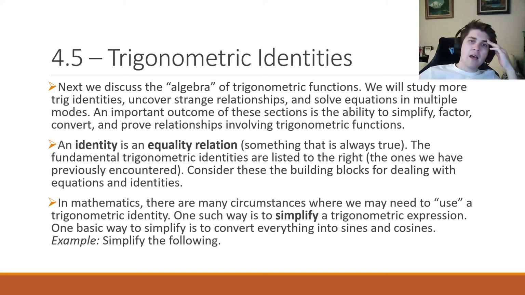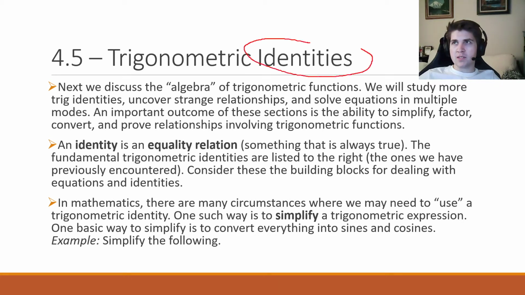But basically, to start off with, what is a trigonometric identity? Well, the term identity is not a mathematical word that everyone may know, so I want to just mention what that means. An identity in math is just what we refer to as an equality relation. It's something that is a true statement. So it's basically an equation, and the implication is that it's true.